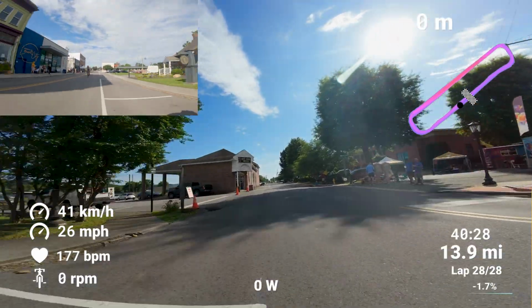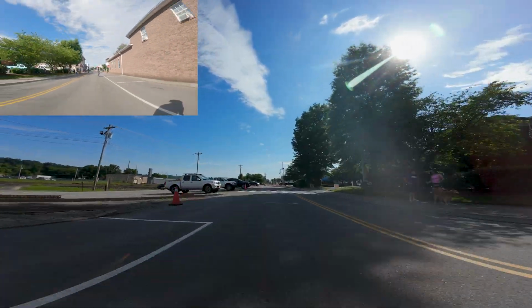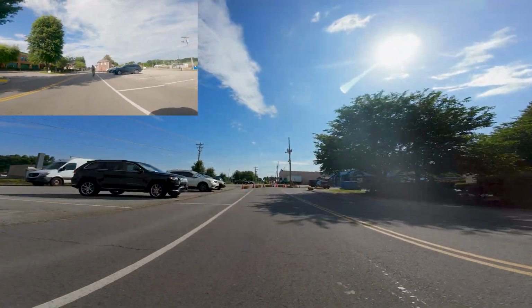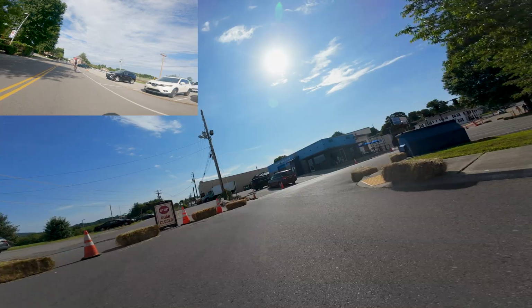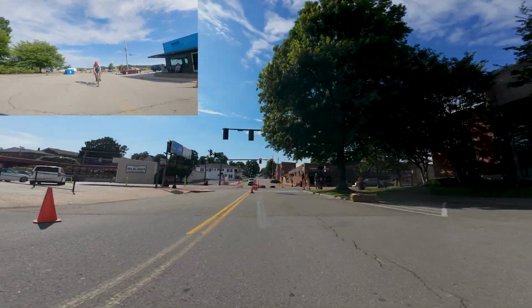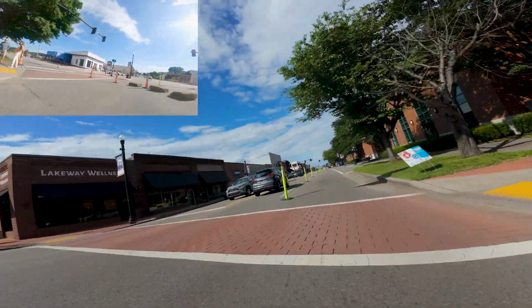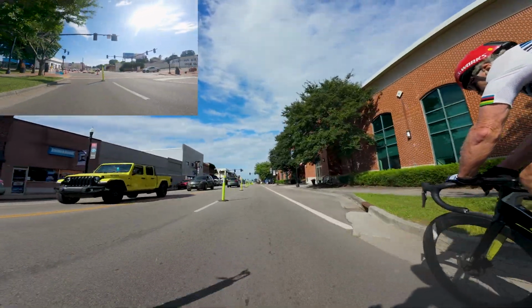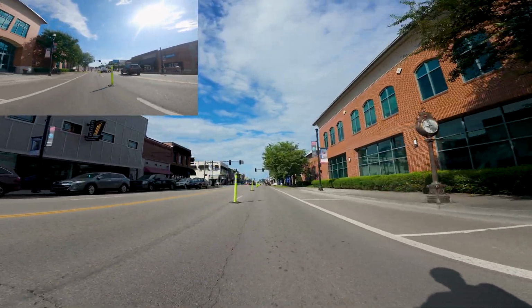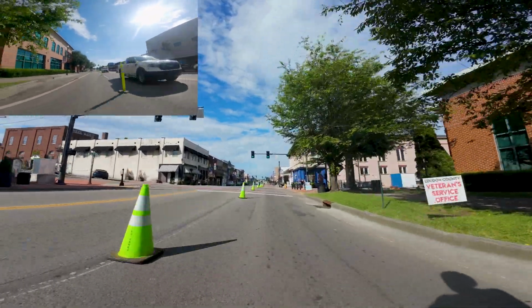I never saw Zane after maybe the couple laps after I jumped back in. I don't remember seeing him at least. So I know that he had at least a half a lap on us, and I don't know if that's 30 seconds or something like that. So he really stretched it out on us. I don't think we put enough wattage down to really catch back up to him, and it was very tough. He's riding by himself, and he had a pretty substantial lead, but I don't think we were doing enough wattage to try to catch up to him as far as our chase.